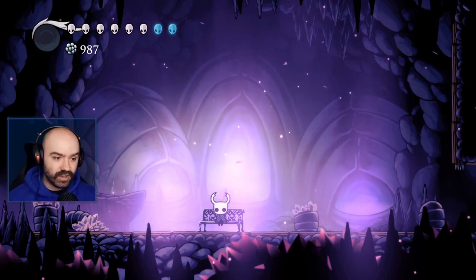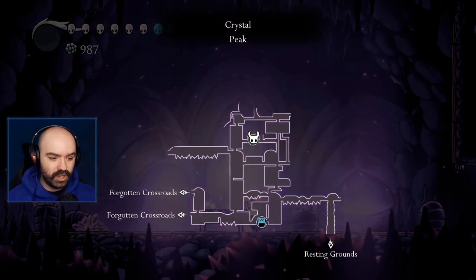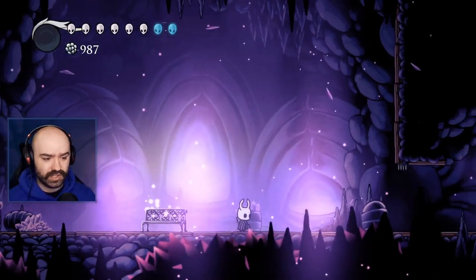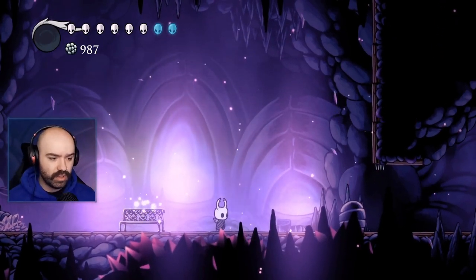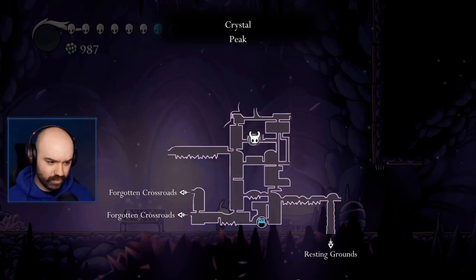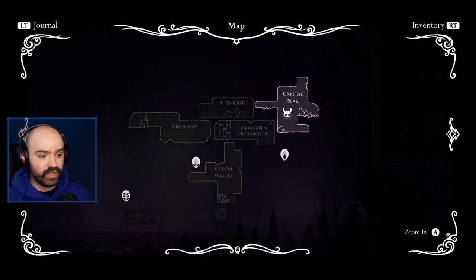This is episode 7. Last time we entered Crystal Peak, and it's been an interesting place, that's for sure. A very challenging one. We fell into the Resting Grounds as well and discovered a whole other element of things in relation to the dreamers. We have the dream nail. We are collecting essence here and there to, I guess, increase the power of the dream nail. We have the location of the three dreamers on our map now as well.